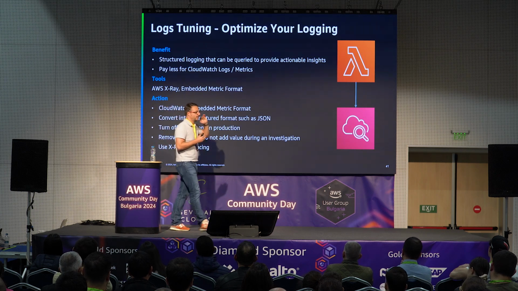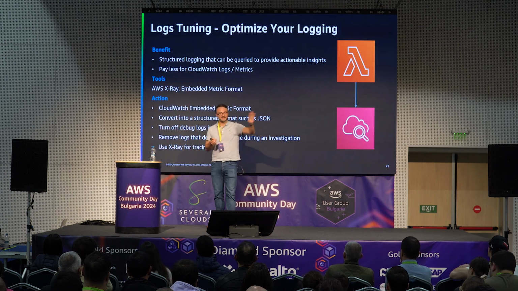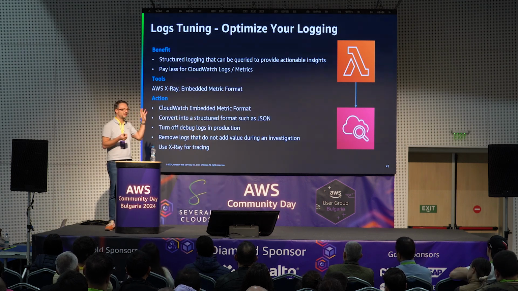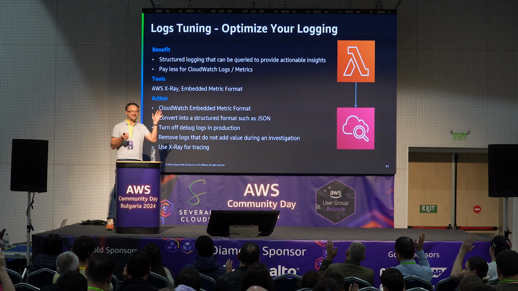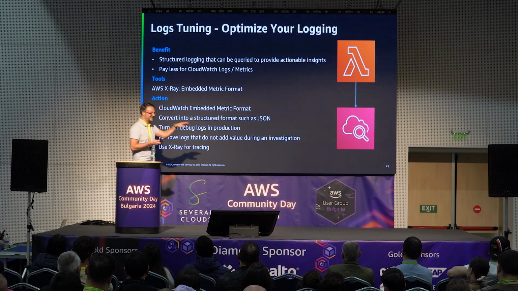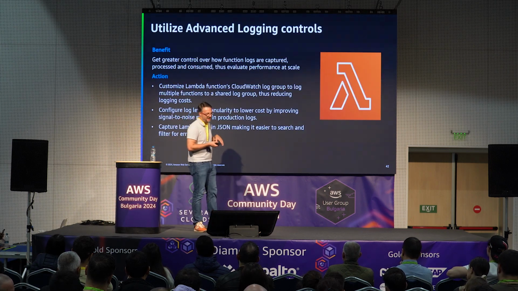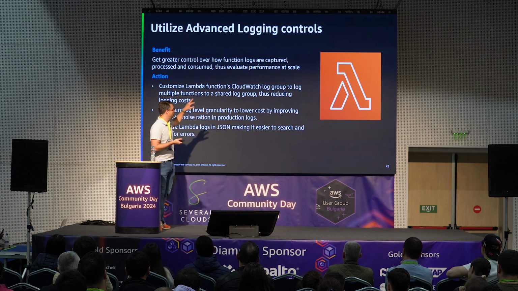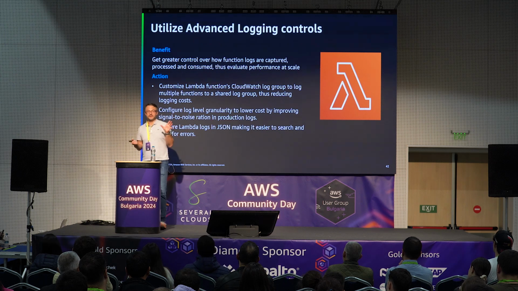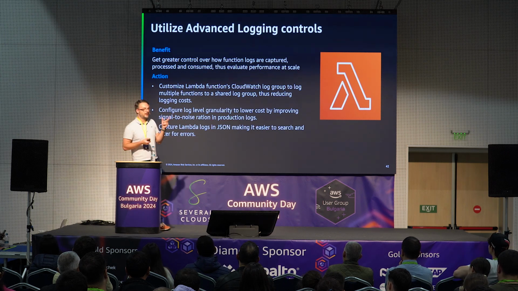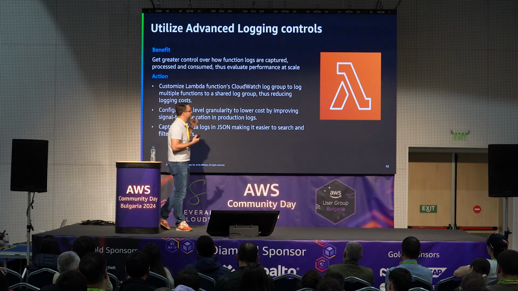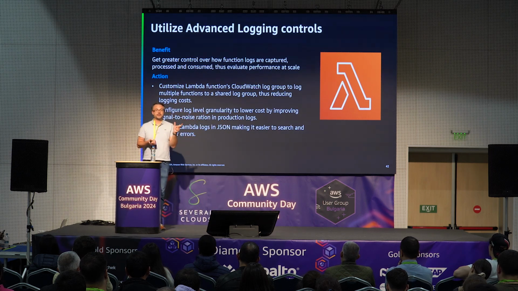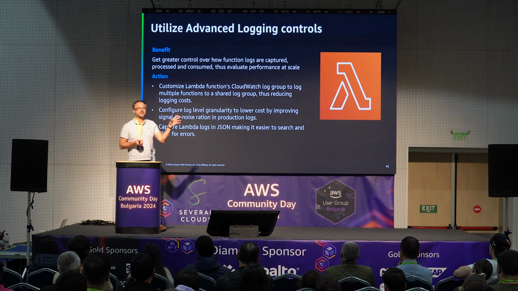Let's start with the most common one. It is logging. Who of you used CloudWatch metrics and paid a lot for that? Okay, then probably you already know about it. But let's focus on a quite new addition to Lambda. Now you have advanced logging controls with your Lambda function. And they allow you, quite interestingly, now you can have one CloudWatch log group for several Lambda functions.